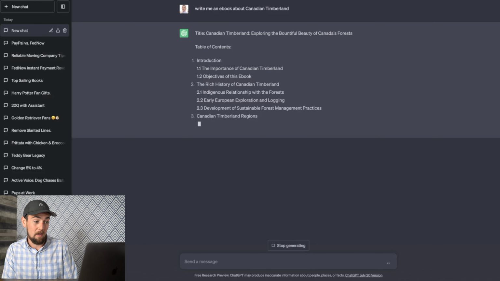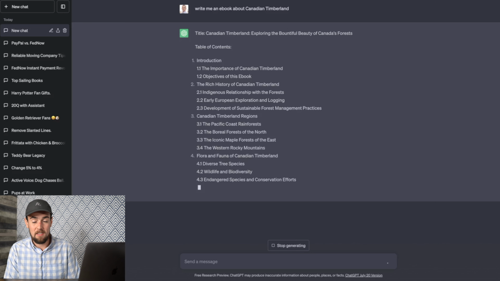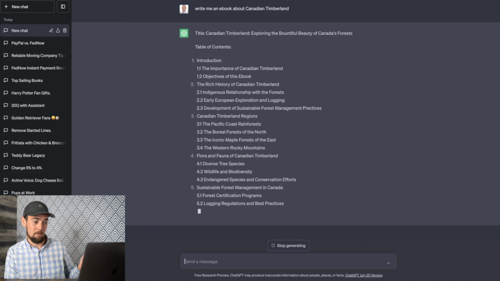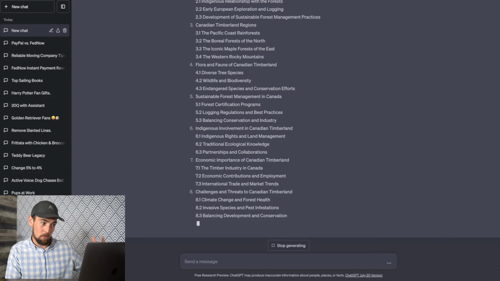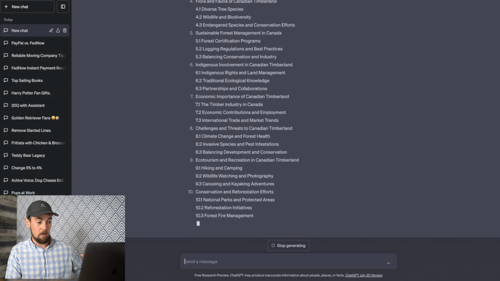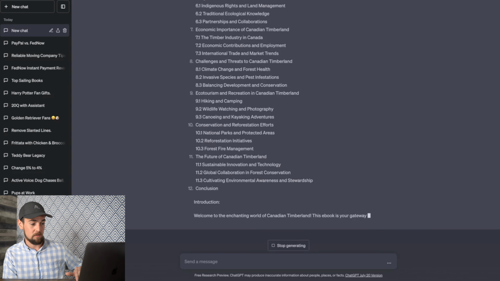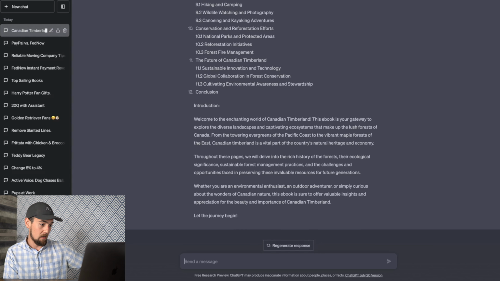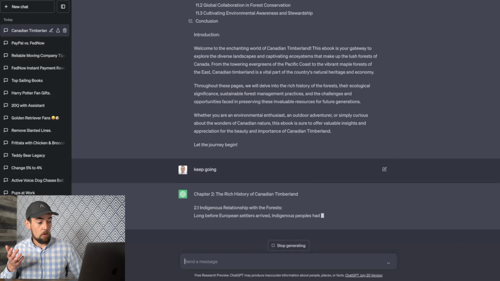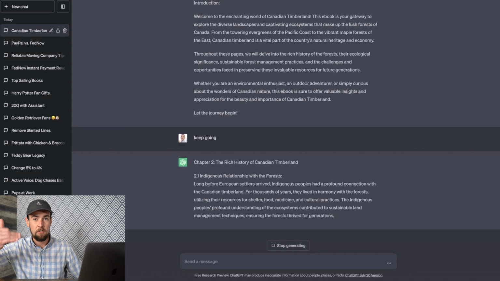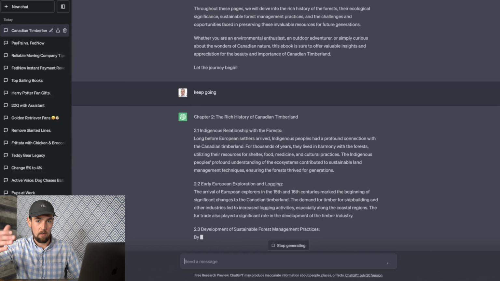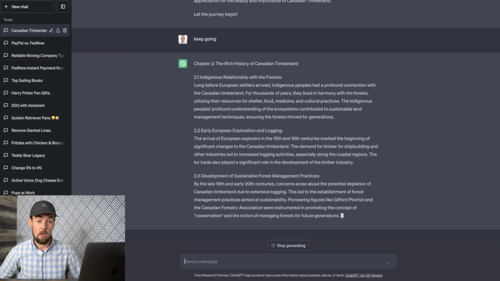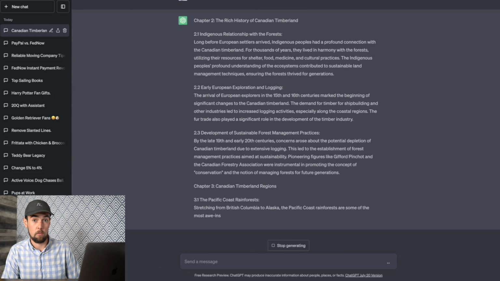Well, right now it's actually writing my outline. So once in a while, ChatGPT will get a little bit lazy. For example, I didn't ask for an outline, but it's giving me an outline, probably because it's less work. But what you could do from here is then take these different sections. Actually, sorry, I spoke too soon. It's now writing the ebook down below. It wrote the introduction for us anyway. So if you liked the way this looked and you wanted more, you could just type keep going. And now it's writing chapter 2 for you. So you would just have to keep prompting it like that as you go, and it could hash out this entire ebook for you, which you could then build off of for your own creative work.